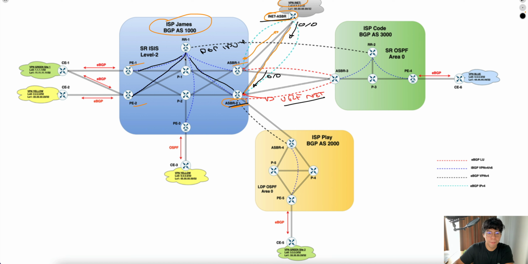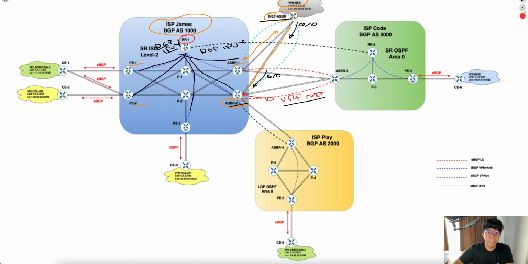Now, ASVR2 has a BGP IPv4 session with the route reflector, and the route reflector also has a BGP IPv4 session with the other devices in the network. So we have a BGP IPv4 session, this in the global routing table. Obviously, we have another type of session as well, VPN and another type of address family, but our target for this example is just to focus on the default routing table.